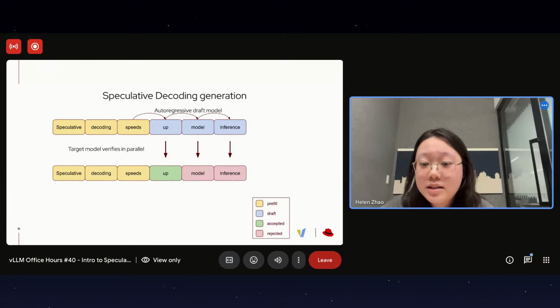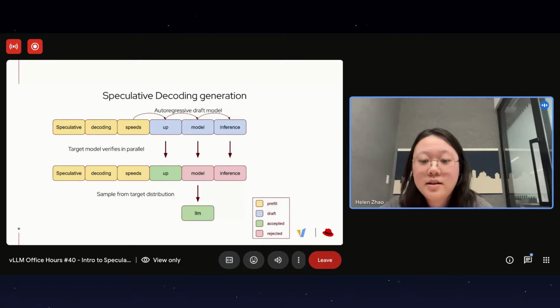We can see the base model is again confident about the 1 token, but is less confident about "model" and "inference". So these 2 tokens are later rejected. But we still get the generated token sampled from the target distribution from the base model. So even in the worst case scenario, where all speculated tokens are rejected, we still get at least 1 token generated from the base model.